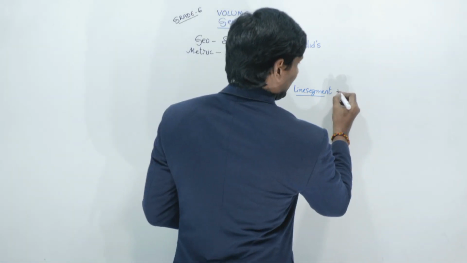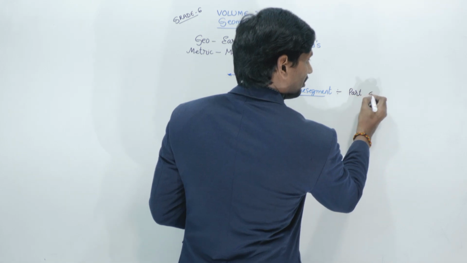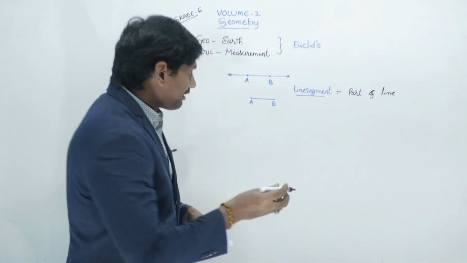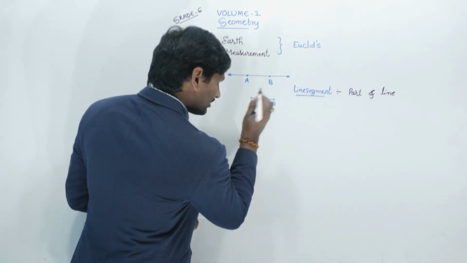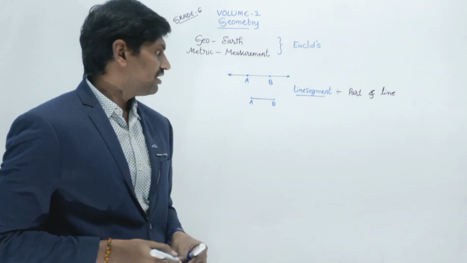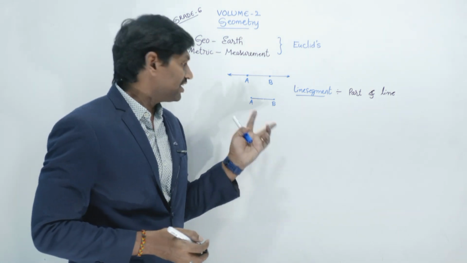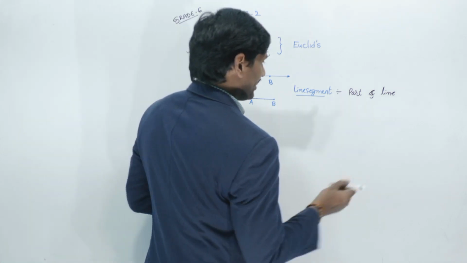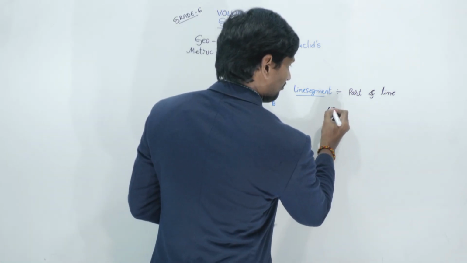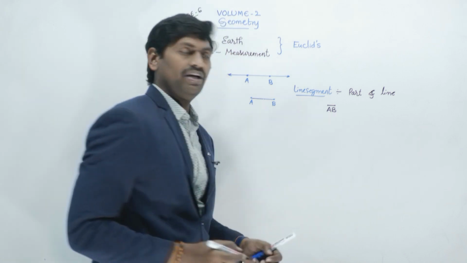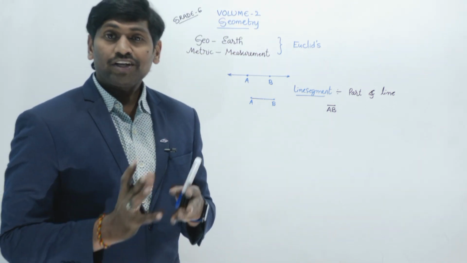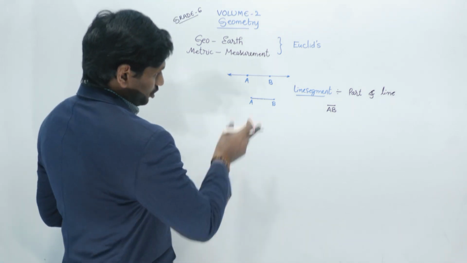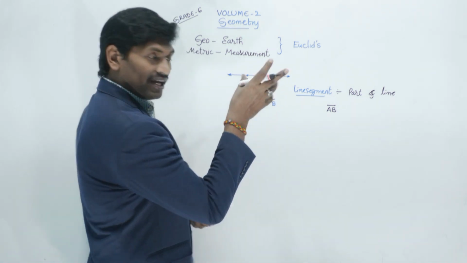Here also we can keep an infinite number of points on this line segment. Okay? And how many endpoints does it have? 2 endpoints. And we can call this line segment AB, with the symbol AB, line segment AB or line segment AB. So 2 endpoints and it is a part of a line.